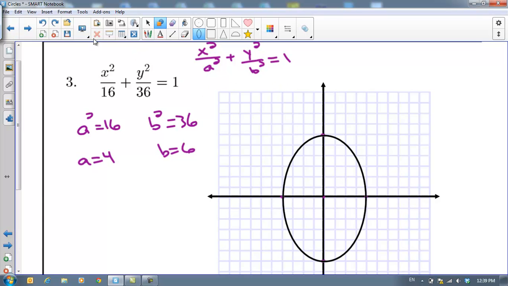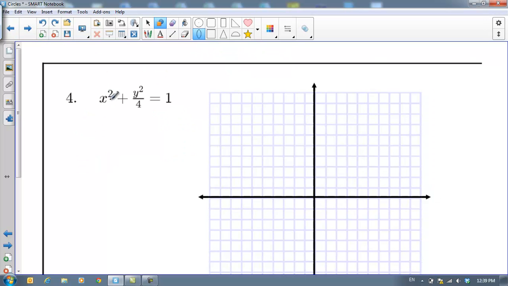The only other thing you're going to see, and I'm not going to actually graph this one, is if you do not have a number underneath the x squared, there really is one down there. Well, there I go again. I undo that shape. Sorry about that. Get back to my marker. There really is a number underneath there. It's going to be a 1. So you can just think about this as going right and left 1, and then up and down 2. And that would be your ellipse.